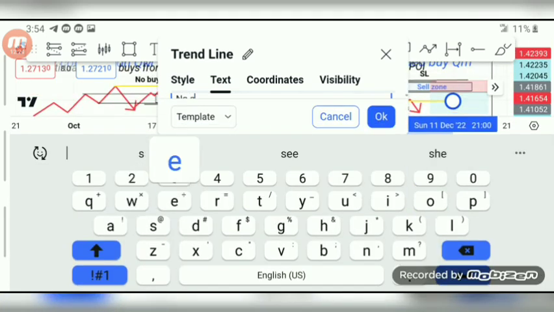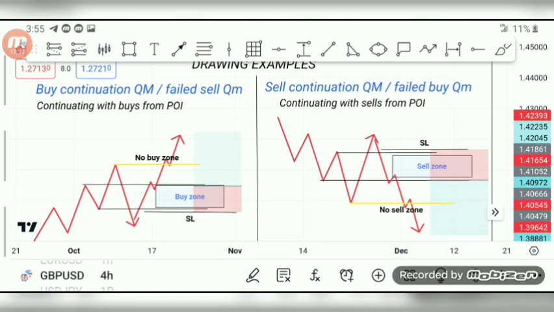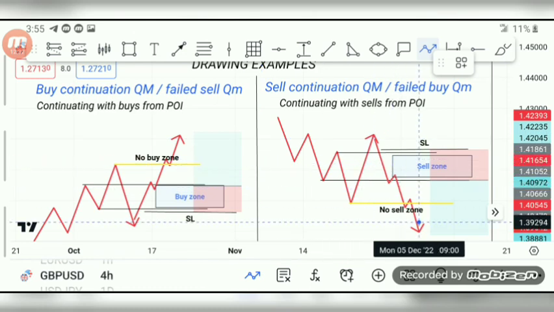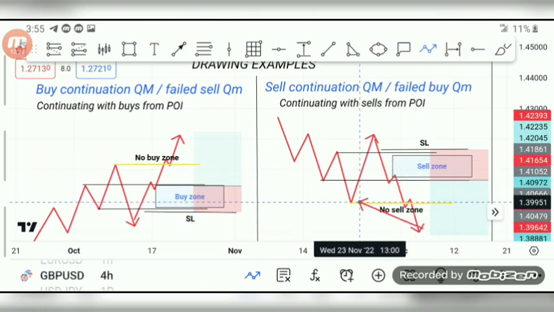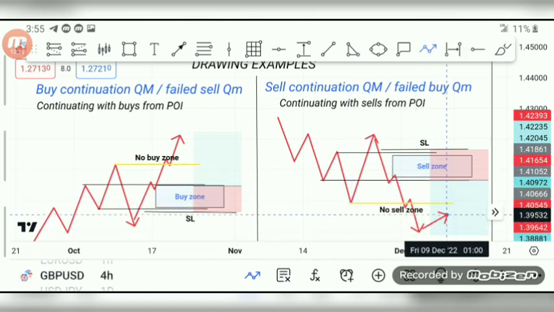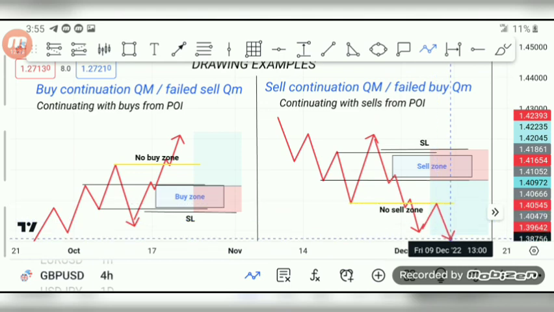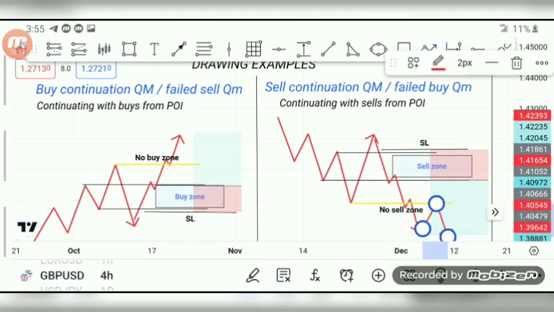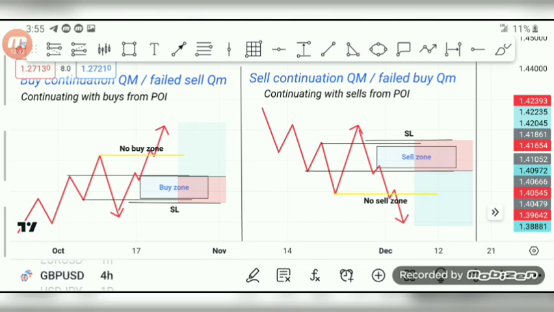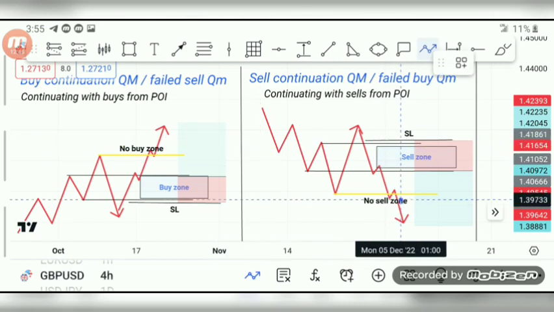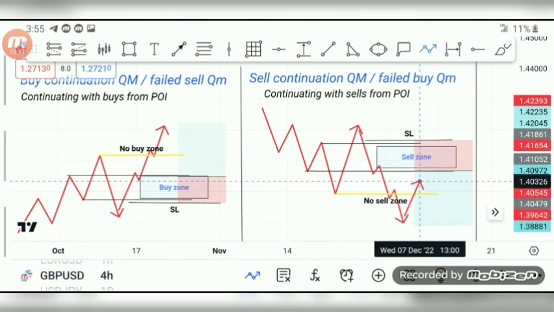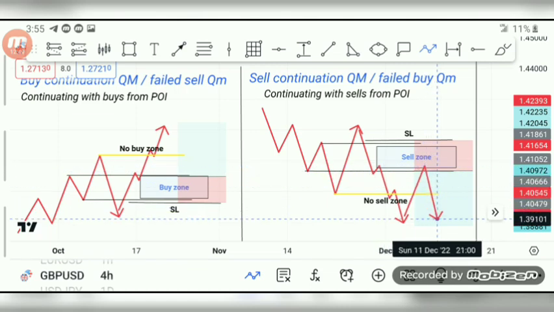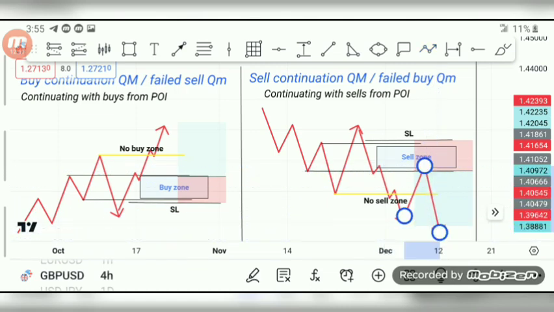This is a no sell zone. Don't wait for the market to retrace to this high, this low, and you sell. You're going to get stopped out. Wait for the market to retrace back down here. That's when we're going to get that, right up there.